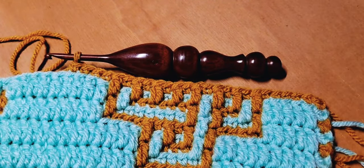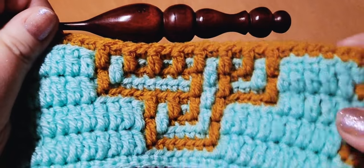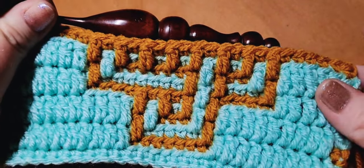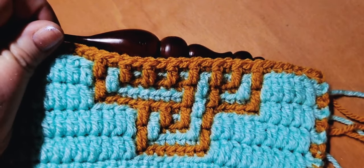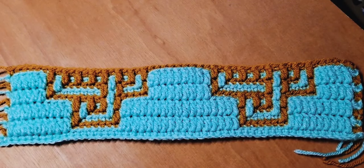So hopefully that'll help kind of simplify this row. It seems like a lot, but you look at what you're really doing. You're just doing the double crochets here in the pattern. Everything else, single crochet. So we'll be back in just a moment for row number 11.